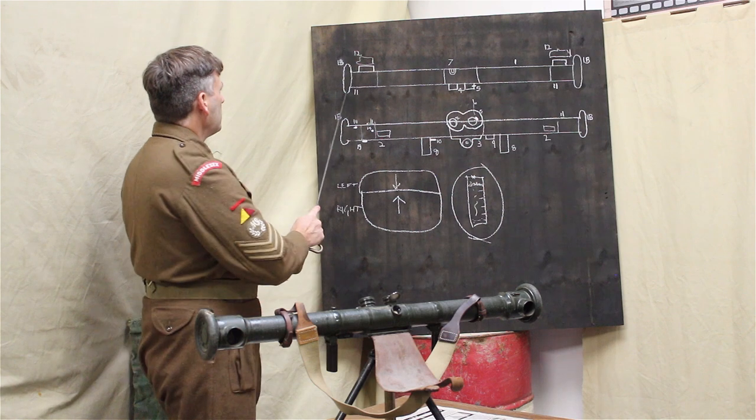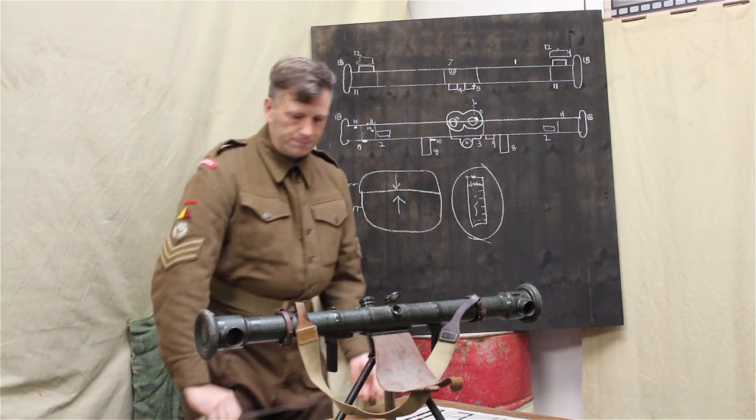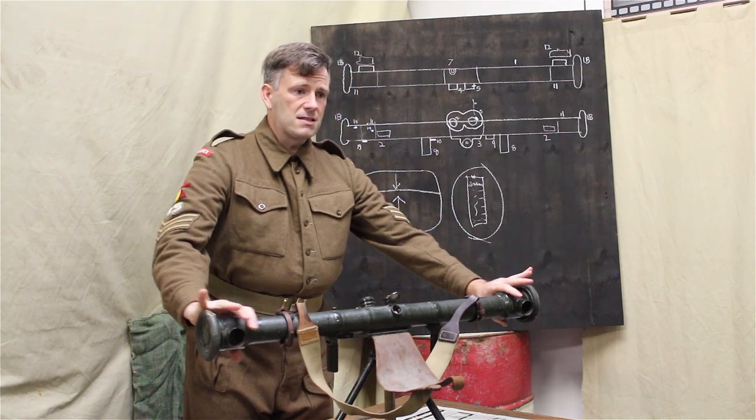The number 11, on each end, you'll notice these are the tube ends. They're slightly bigger.